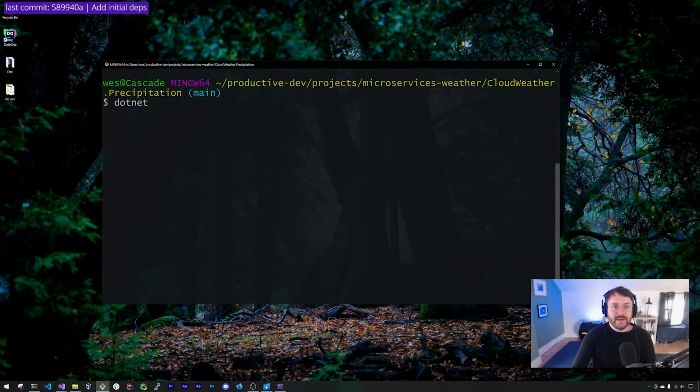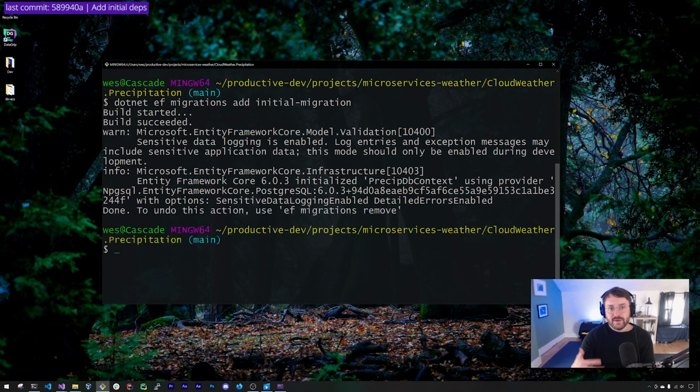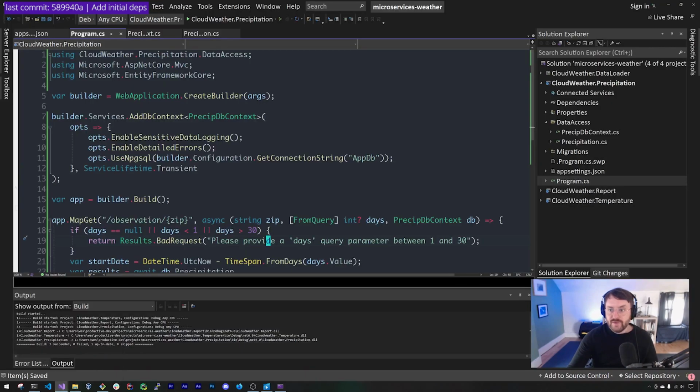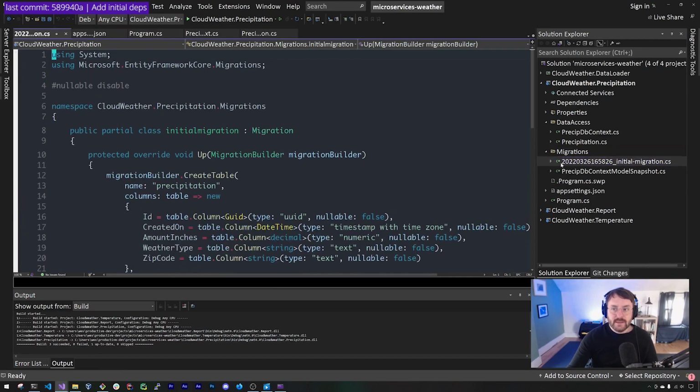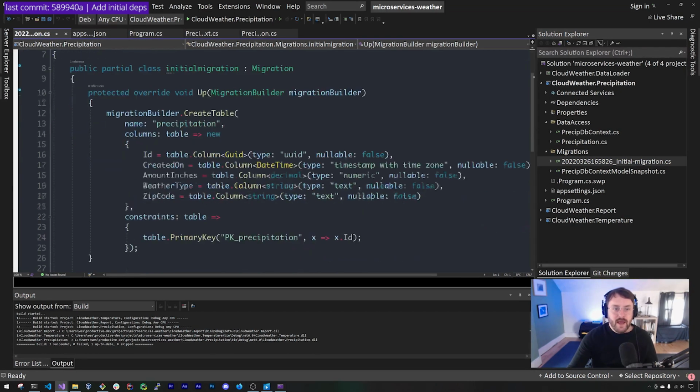We're going to run the command dotnet ef migrations add, and I'm just going to call this InitialMigration. So what EF is going to do here now is it's going to create some migration files for us. And so in fact, if we head back into the project, we'll now see a Migrations directory, and you'll see a migration that's timestamped with the timestamp prefix here. And then you can actually see the code that will be executed that runs against our Postgres database ultimately.